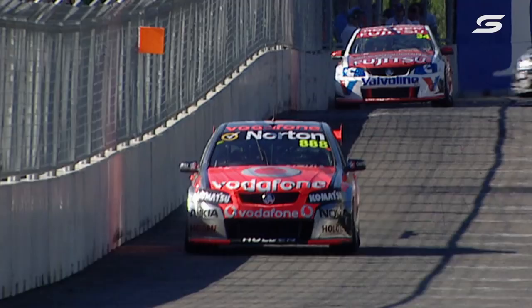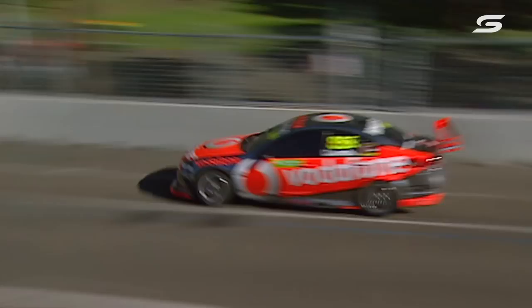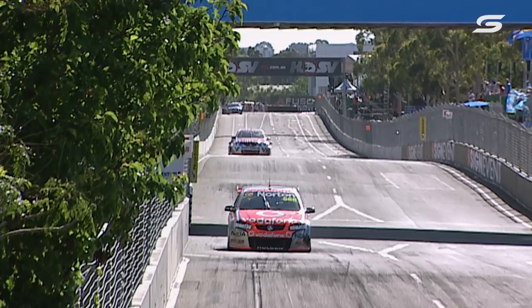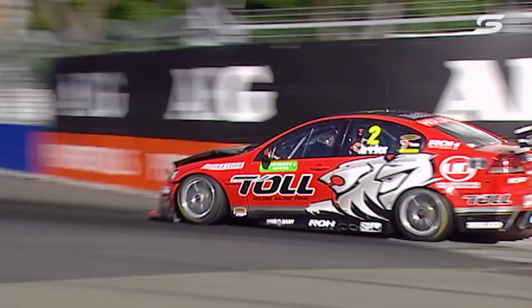Six drivers had tough days today, including Dumbrell with damage to the Bottolo car, Jason Bright with an oil pressure problem, Steve Owen with damage, Galberto with damage, Webb with damage, Barguana damage, and Will Davis with damage. But look, 2.3 seconds, so Lowndes is now just rolling out of it. But have a go at Tander. He's going the other way at the moment. He's on the attack. This could change the podium with a couple of minutes remaining in this motor race.